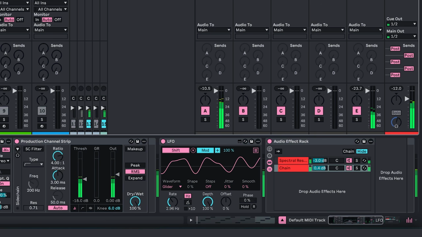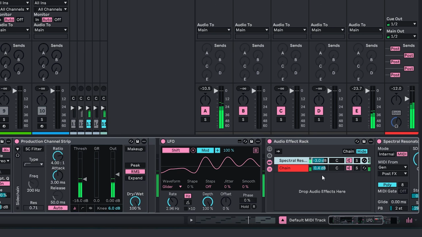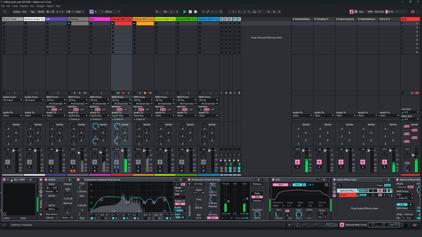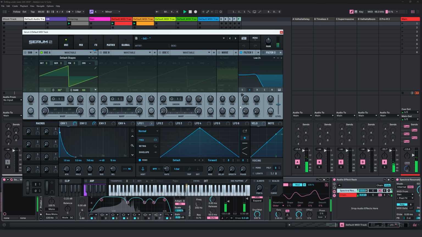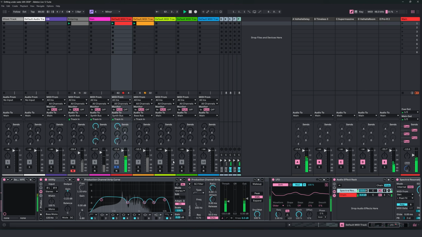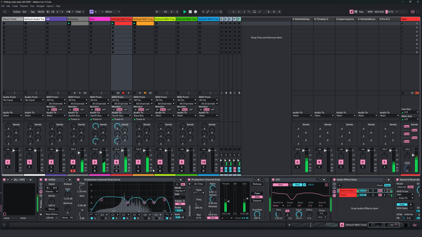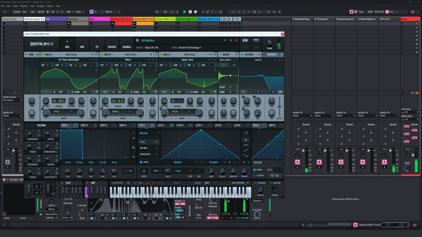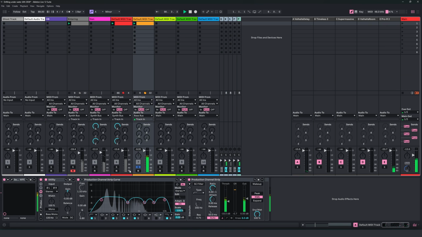So if we solo this track, you can hear, we're hearing some crazy MIDI coming from that generative track, going through the spectral resonator, and then the dry signal was just a preset here that I created in Serum. Very simple. So that's cool, right? Lots of cool stuff. And then a simple bass here from Ancient Technology 4 called Basilica, right? One of my favorite patches from the sound bank. And that's it, that's where we're starting.